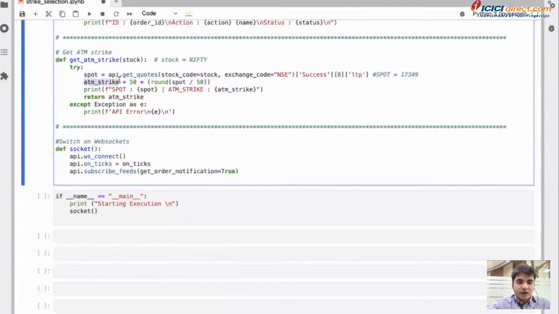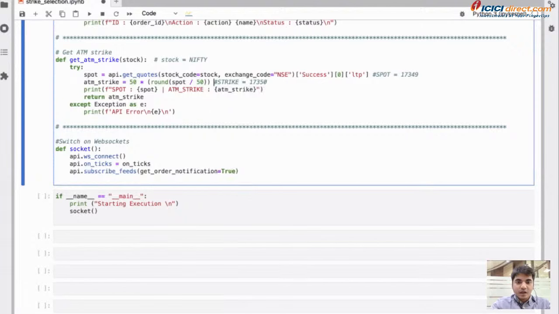The next is the ATM strike. What ATM strike is doing is calculating the strike price nearest to the spot price. So if it is 17,349, it should return 17,350 as the strike price. So I'll write here, strike is equal to 17,350.